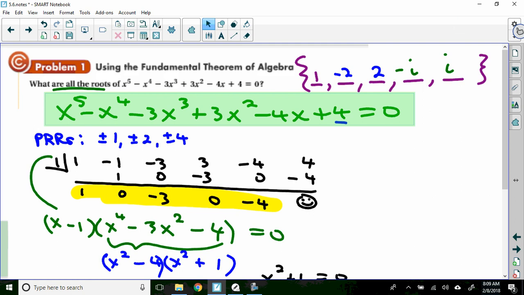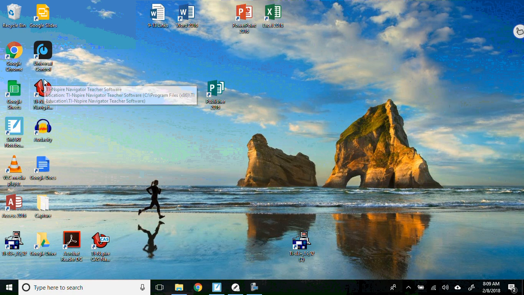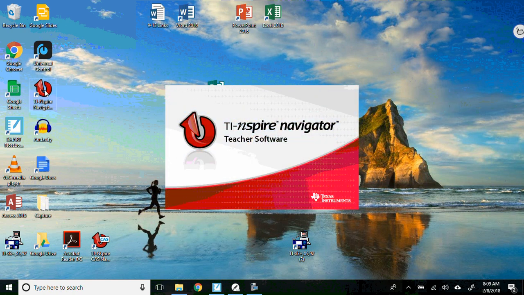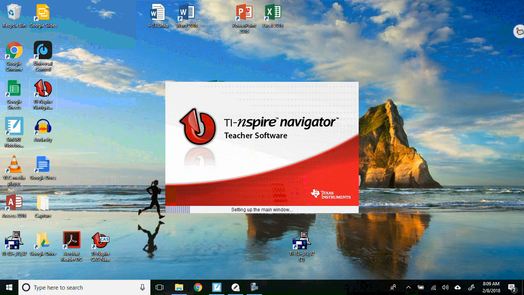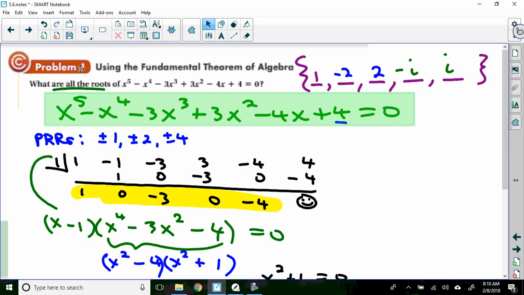So the chapter test is going to have a component of it where you're allowed to use the calculator. And the calculator can do a fantastic job of finding these. But it also has a component where you're not allowed to. And there will be a 5th degree polynomial on the chapter test that you're going to have to find all the roots of without a calculator. So it's not that bad, especially if it's like this first one.